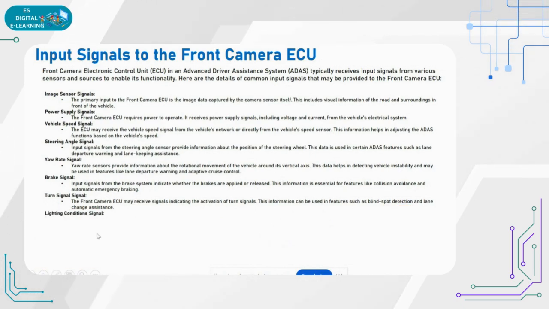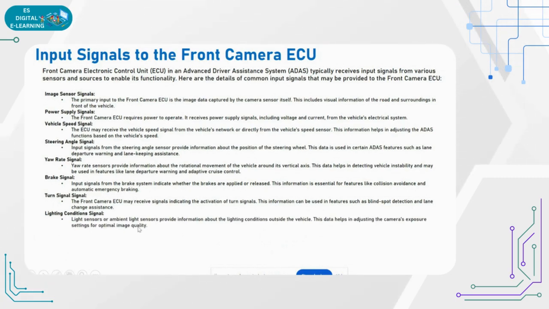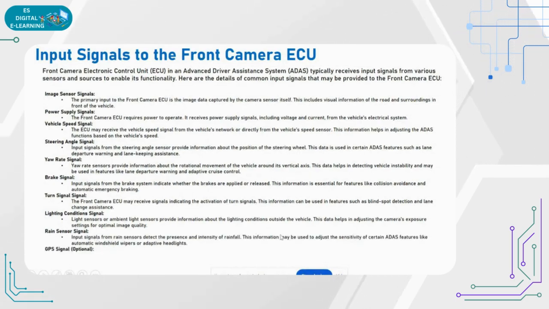And next is about the lighting condition. It is related to the temperature, and how the image quality is. You need to adjust based on night or dark, anything. The mode should be adjusted automatically, like how we adjust our camera between portrait and night mode. Similarly, the cameras in the vehicles should also be conditionally activated. So that is about the light conditioning signals, which automatically adjust the camera exposure setting, and the rain sensor, which is specifically for the wiper wash system.